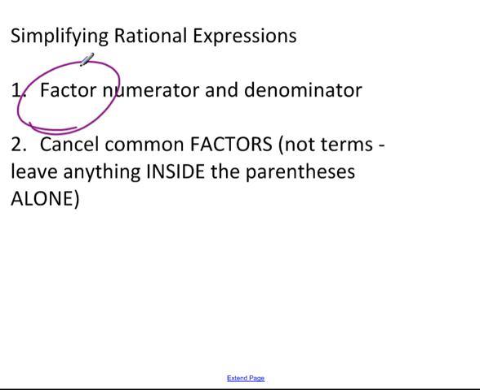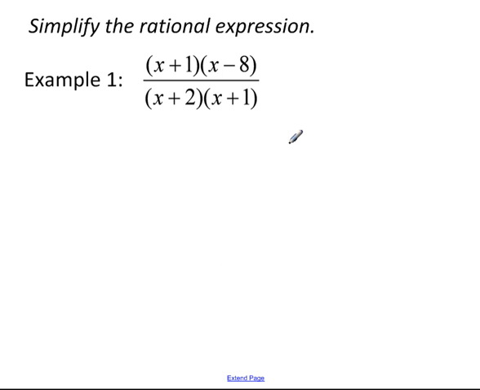If you can't factor, you can't do any of the stuff we're going to do the next week and a half. What we're going to do is cancel common factors inside of our fractions. So it's kind of like if you have, I don't know, 2 times 3 on top and a 2 on the bottom. 2 and 2 cancel each other and just leave the 3. That's what we're going to be doing, except now instead of just 2 times 3, it's parenthesis groups.